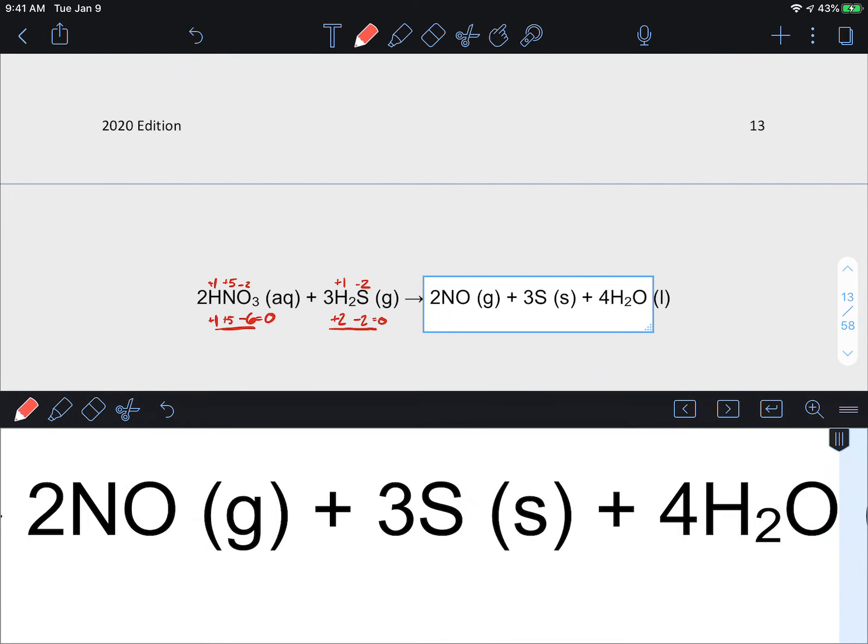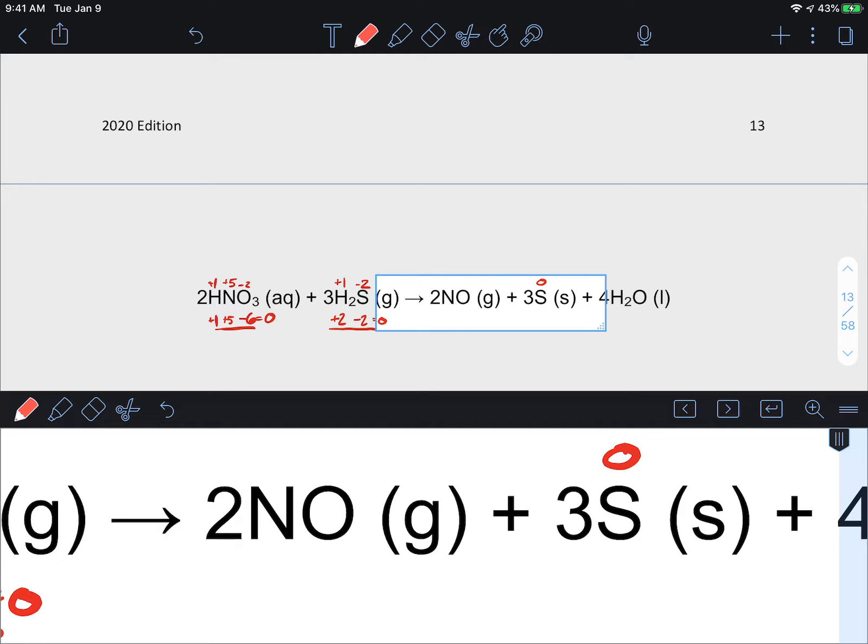Okay now I'm moving over here. I have pure sulfur. It's not a metal but I have pure sulfur here. So that's going to be a zero. And then I have nitrogen monoxide, NO. Again assume the minus two for oxygen. That gives me a total of minus two which means the nitrogen is now plus two. We don't need to worry about the water that's formed because the hydrogen and the oxygen are going to still be the plus one and the minus two that we normally have.